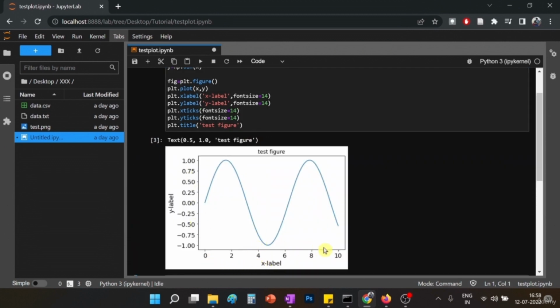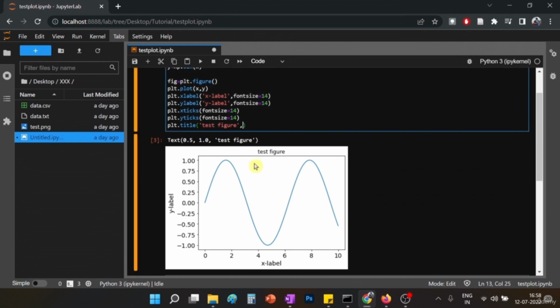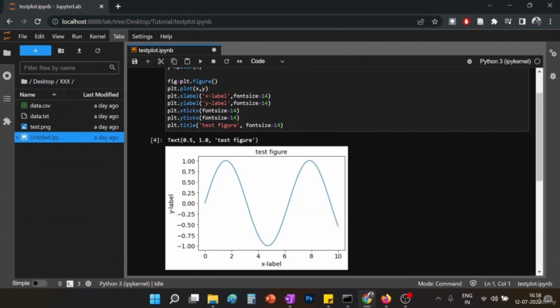So we can see that the X tick and Y tick font size are increased. Now we can also change the font size for the title. Now we can also set the limit in x-axis and y-axis.